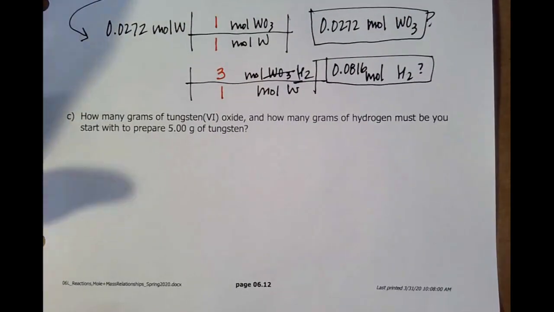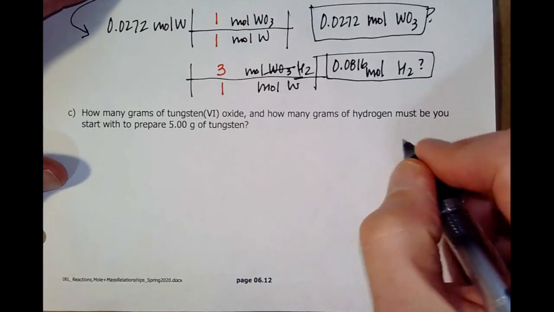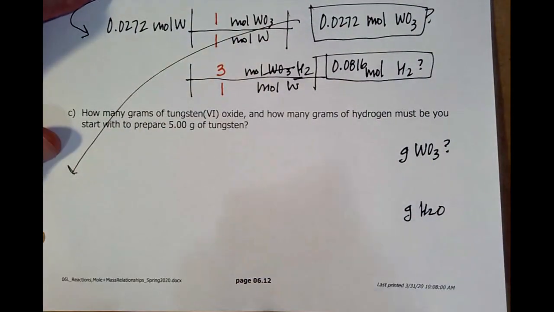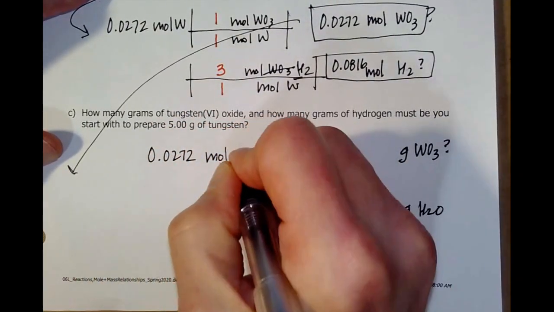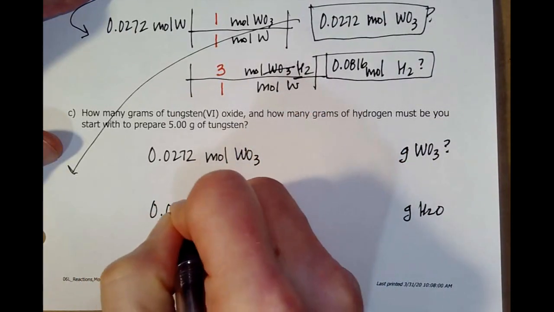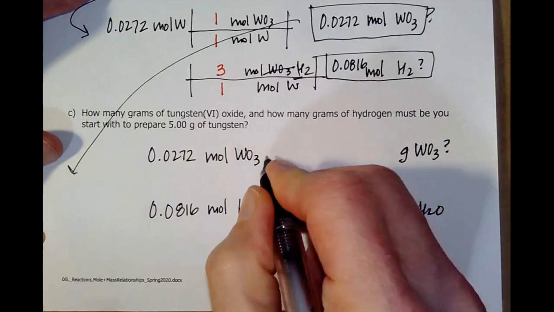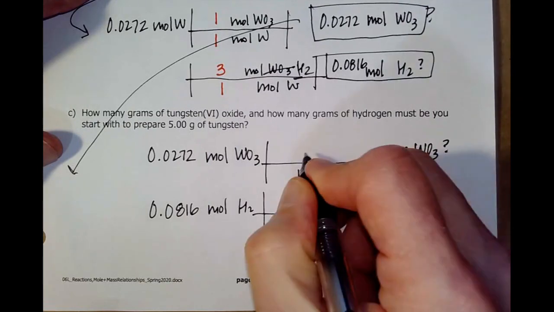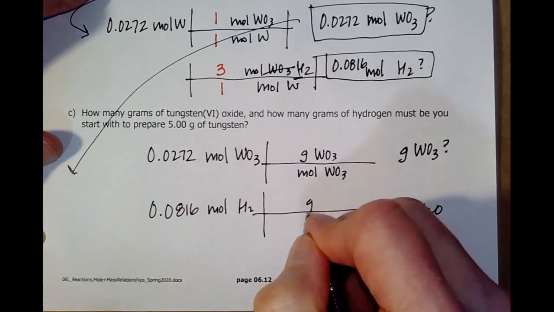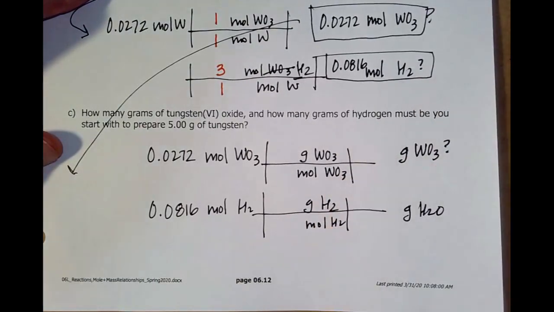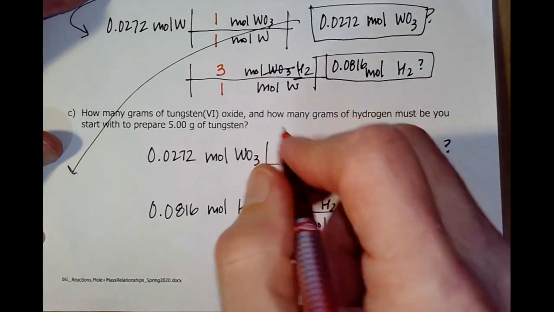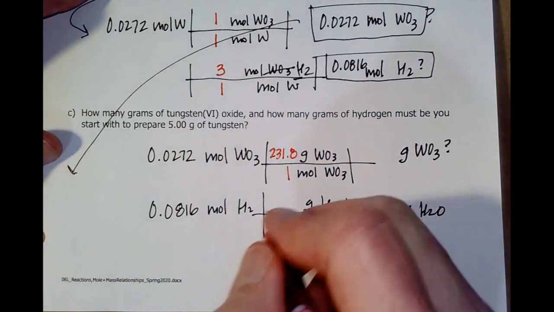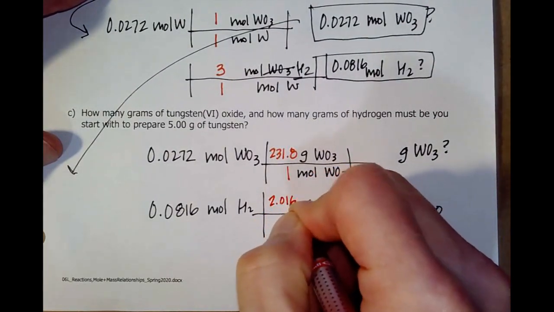Now, the last step says, okay, let's do the moles to gram conversion again. It says, grams WO3, grams H2. So, I'm going to bring those numbers down. 0.0272 moles of WO3. 0.0816 moles of H2. So, I know I'm going to have moles WO3, grams WO3. Grams H2, moles H2. 1. And I gave you this up at the top of the page there. 231.8. Again, it would be a good idea to stop and say, oh yeah, can I get 231.8 for the molar mass? One mole of hydrogen. I said, 2.016 grams. And one more sig fig. So, I ended up getting 6.30 grams WO3. 0.165 grams of H2O.